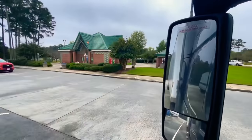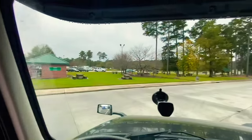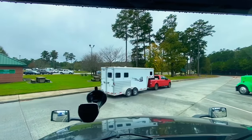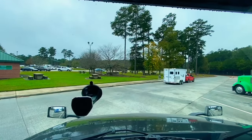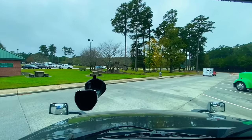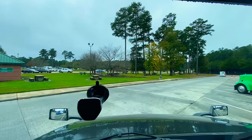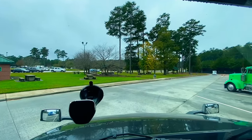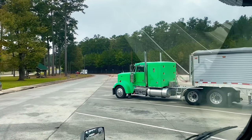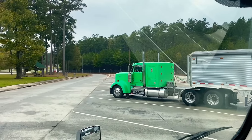Loaded pretty quick last night. It's crazy how they keep your doors — this is the fourth place I've been to where you don't open your doors; they open them from the inside. You just pull to the dock and let them open them, and they sealed it up for me. I think we have cat food or dog food back there. Came over to this South Carolina rest area and slept for another five or six hours. Now let's get home and see if I've got time to do this compressor and coolant reservoir, because it is Sunday and I need to get that done. But the engine is going to be warm now.